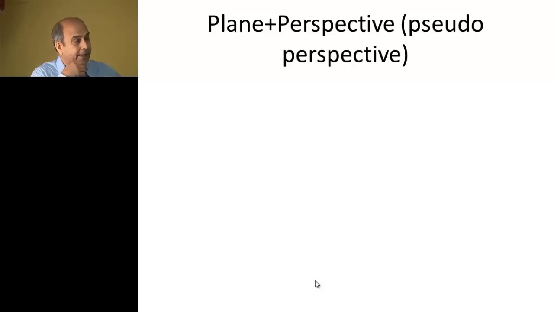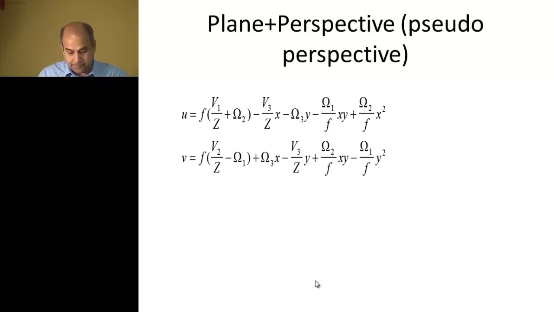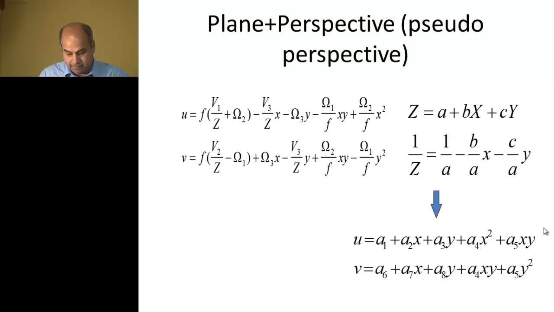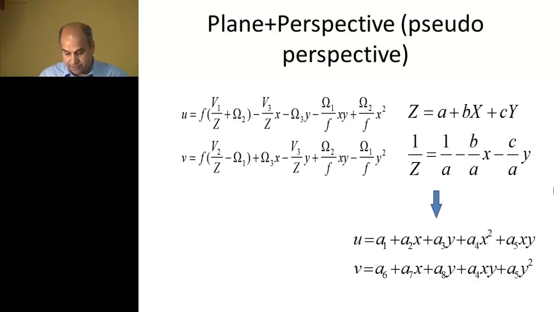So now we can do the same thing for the perspective projection. We did the orthographic projection before, assuming the planar scene. So these are your two equations, and now we are going to use this assumption of the plane. We can rewrite this like this, and if you substitute all that, then this will become like this. And if you remember from the previous one, this actually is the pseudo perspective model.